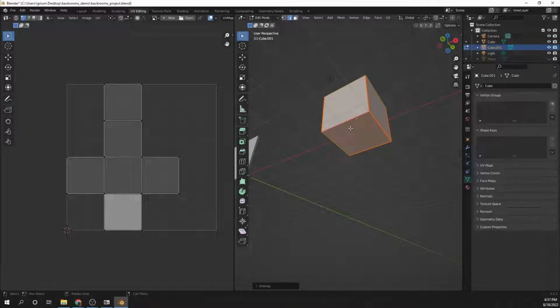Oh, you added your cube when you were in edit mode for that. Okay, yeah, let me just fix this for you. Command Z. You can delete that. Now let's add the cube when we're not in edit mode. Alrighty. Cool.